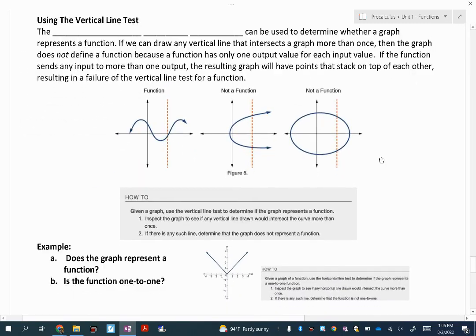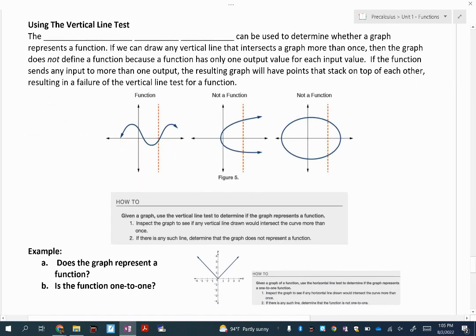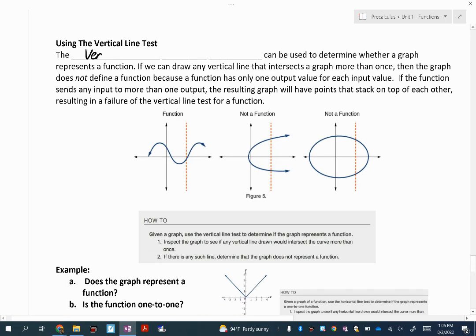Now, you've been using the vertical line test probably since you were in 7th grade. All right, so the vertical line test can be used to determine graphically if a relation is a function or not. So as long as when you take your pencil or your pen and you move it from left to right across your graph, as long as you only cross one point at a time on that vertical line, it will be a function. So they've given you a few examples here. And the first one's a function. The second one is not a function. That would be taking like your parabola, putting it on its side. And then again, we talked about a circle. This is not a circle, it's an ellipse, very close. All right, so that's not a function as well.